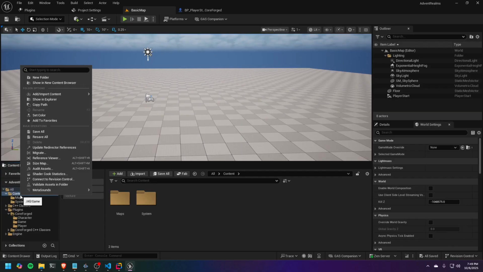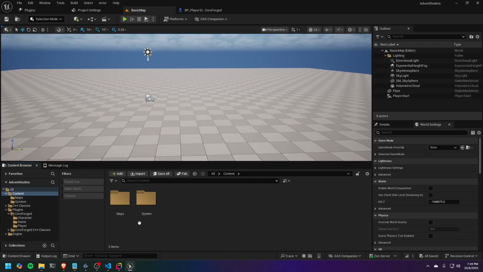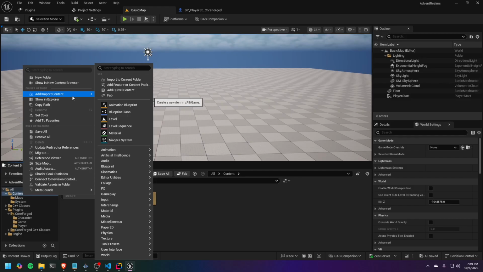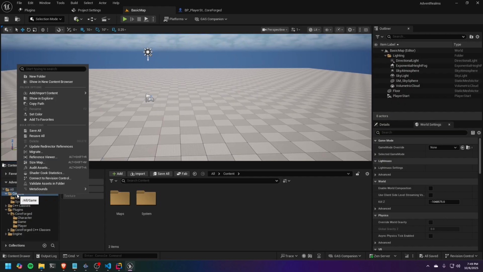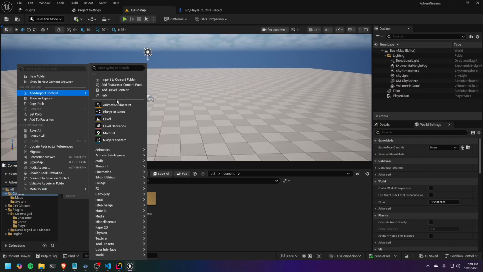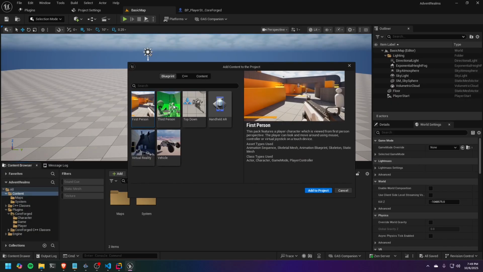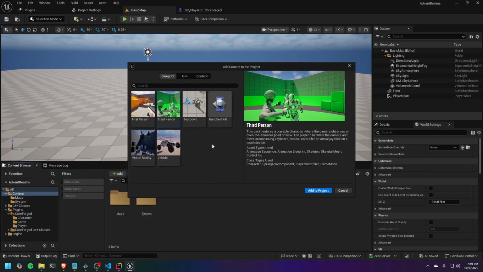Before that, let's click on our content browser here, and we're going to add import content, import, add feature or content pack. In third person.